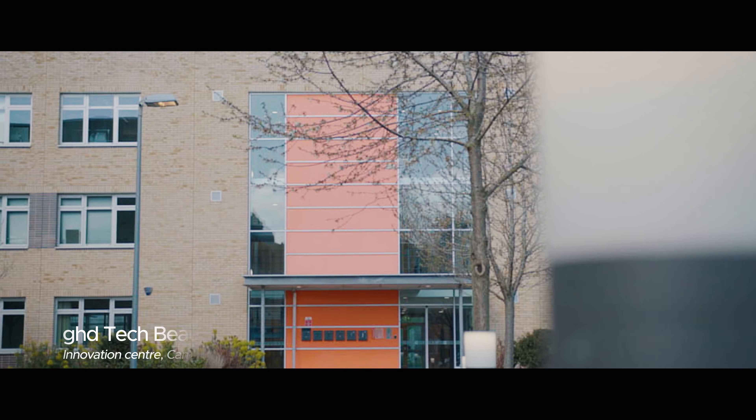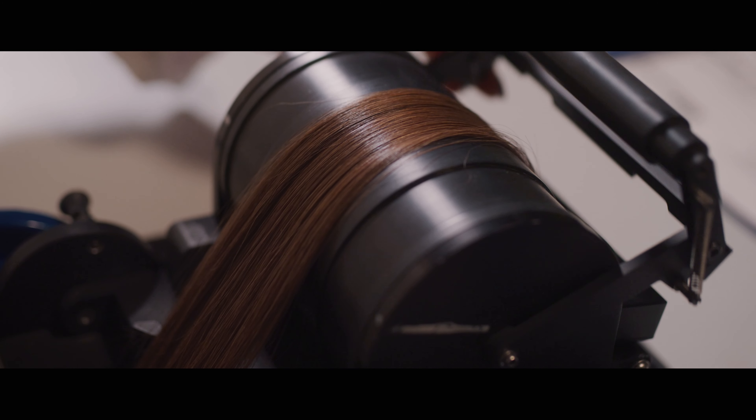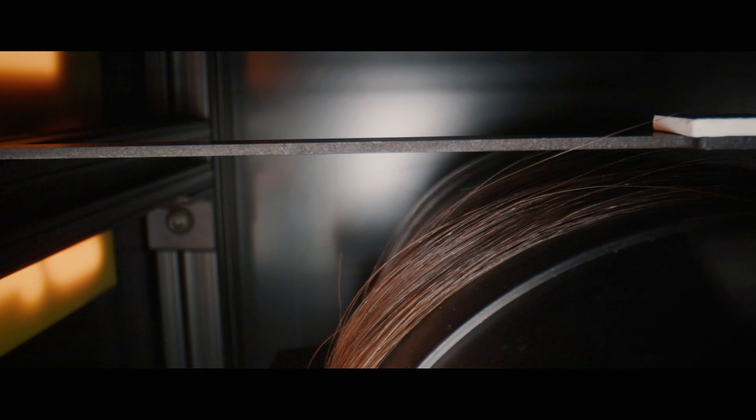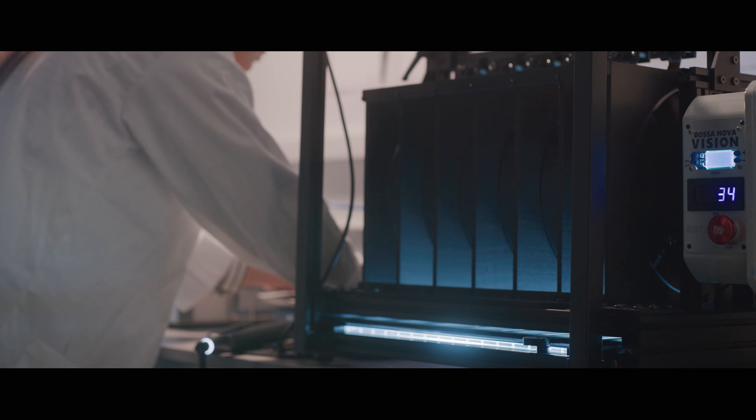Here in Cambridge we've invested in state-of-the-art facilities to test hair. The shine test we measure optically and compare it against naturally dried brunette hair. The breakage protection claim was tested on a machine that duplicates the same kind of brushing you would do at home, and we use that to iterate and improve our designs.